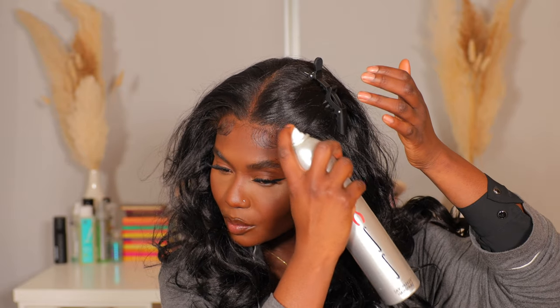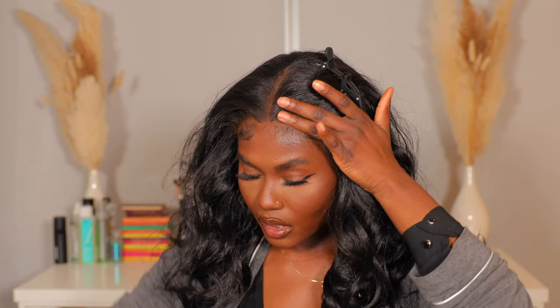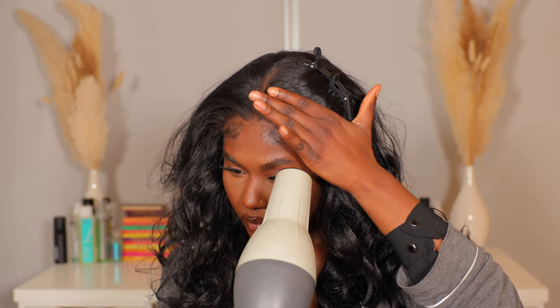Now I take a little hairspray and bring the hair back because we really want this to have some volume. Then I take an anti-frizz moisturizing finishing spray and spray it throughout the hair — it wets it just a little bit, eliminates frizz, and smells really good. I don't want anything with a lot of shine, so this liquid just combines the curls together. Then I use a wide-tooth comb to get through it.